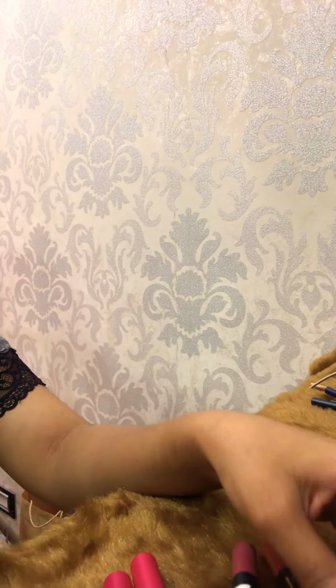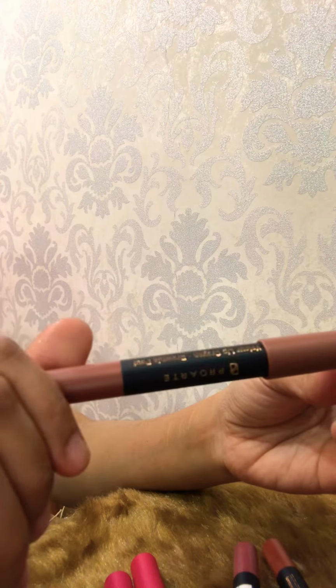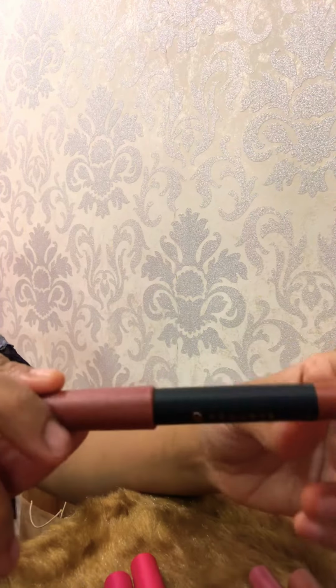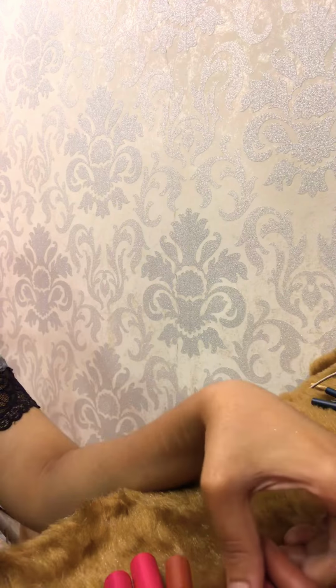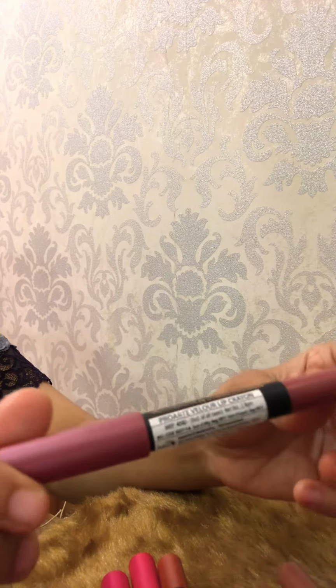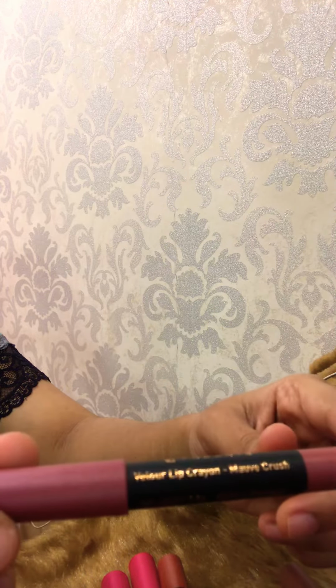So as you've seen in my earlier video, I had done a makeup haul from Proarte. I had brought all Proarte products that I found. Okay, so these were the lipsticks that I got. I got 8 shades of them. They are priced at 450 rupees, but I got it after discount, was like 310. So quickly, let's start swatching all these beautiful crayons.